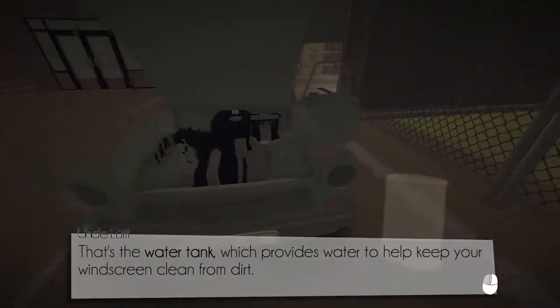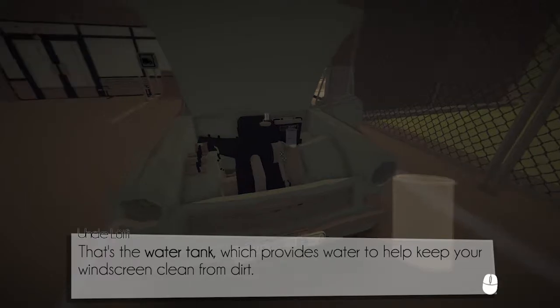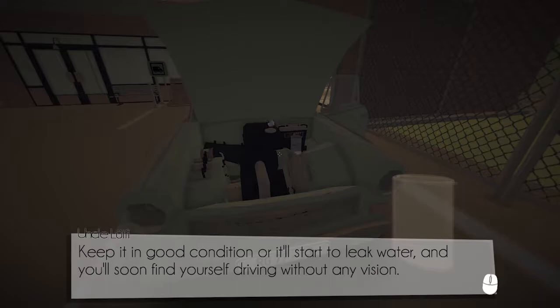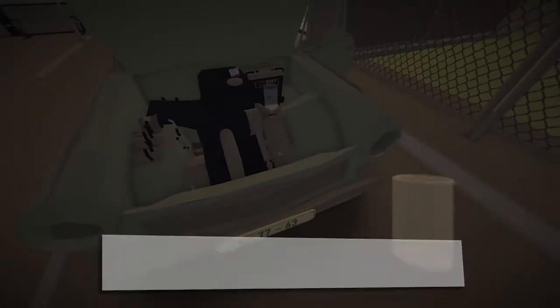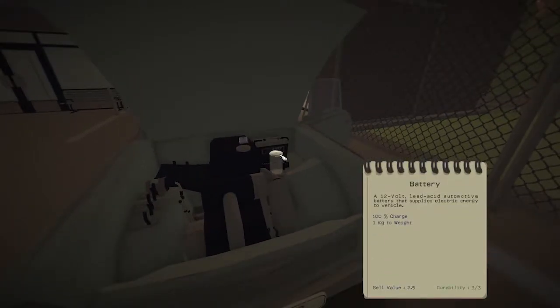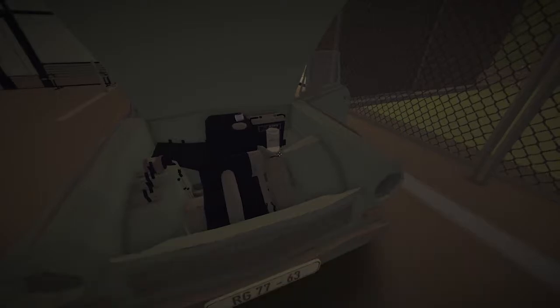So, the water tank, which provides water to help keep your windscreen clean of dirt. If it's not kept in good condition, it'll start to leak water, and you'll soon find yourself driving without any vision. Drop it in the engine. You got it. Okay, that's everything installed. Good job.